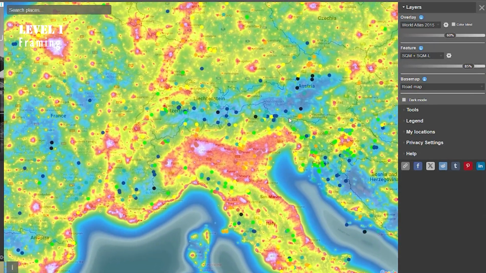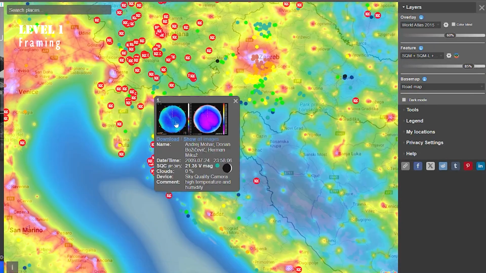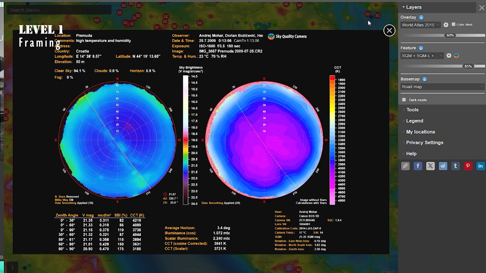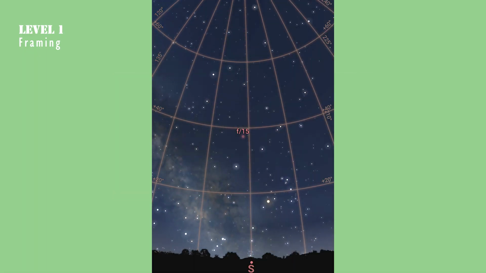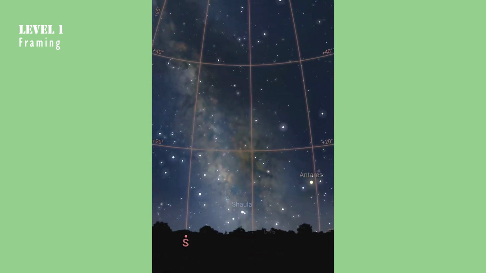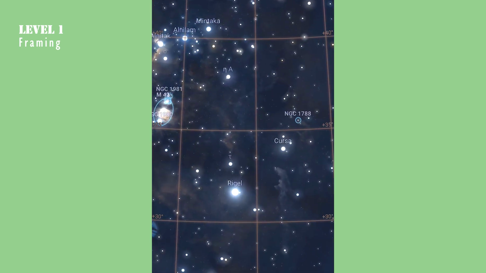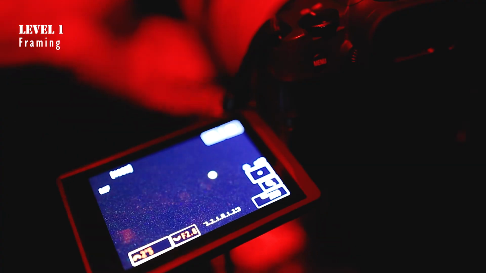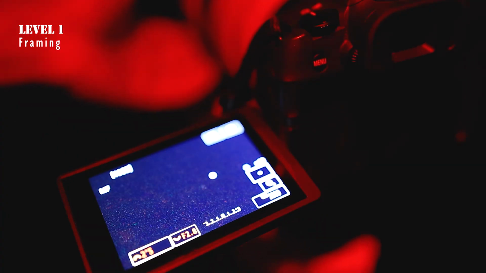The most important thing is to try to avoid the moon, because on nights with moon, the brightness of the sky is much higher, so you cannot get as much detail as on a night without moon. You can use a mobile app like Stellarium to help locate interesting constellations or bright objects like the Milky Way, Orion, and much more.